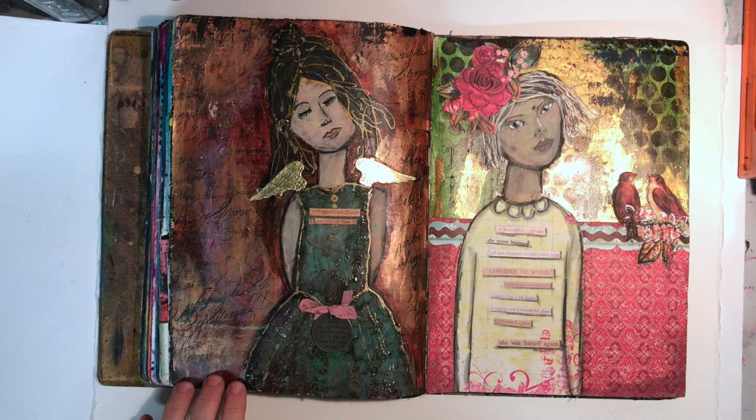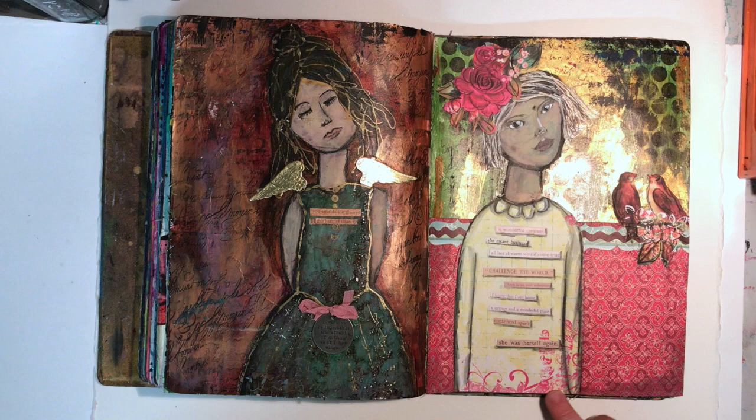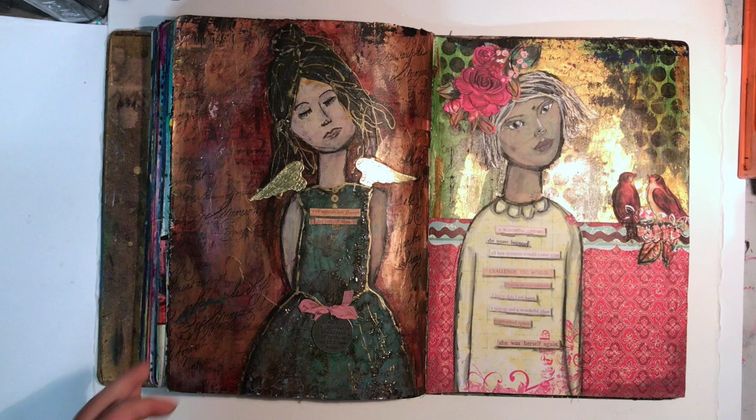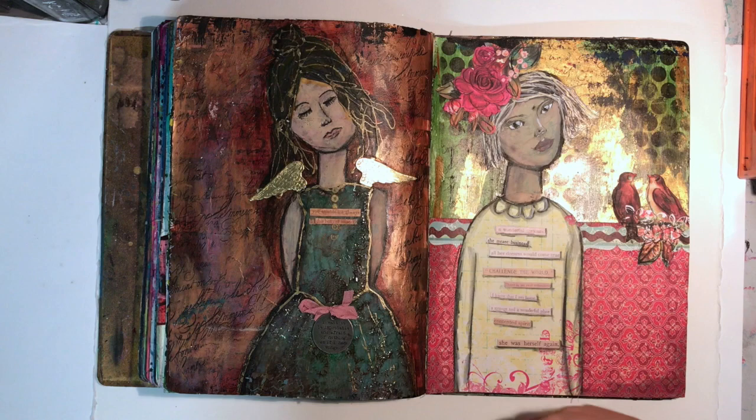This page on the other hand I absolutely adore - I think it's because I used pattern paper rather than trying to create patterns in the background. Underneath all these layers of paint there is actually collage papers. I wanted to use glazes on it but got a bit heavy-handed with the top layers, whereas on this page I was much more restrained. I also struggled drawing the eyes open on this page and I wish I'd kept with it, because I really like how her face looks.